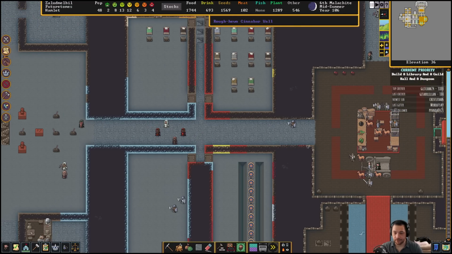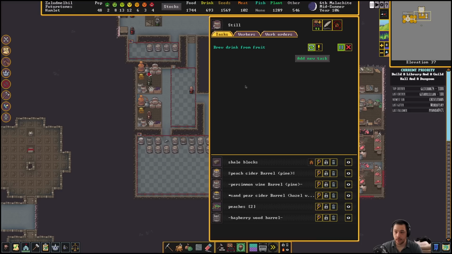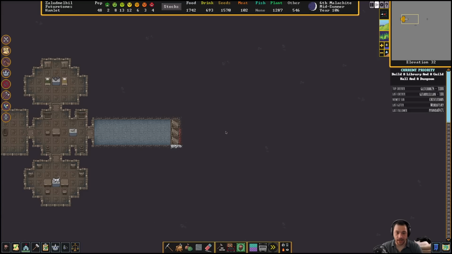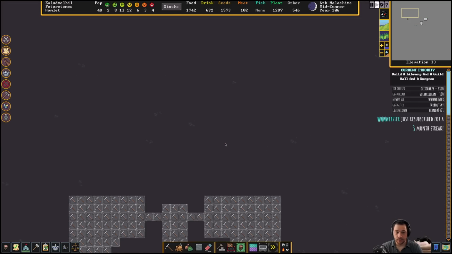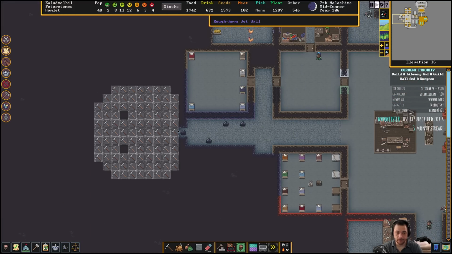Looks like I have enough alcohol to fill the tavern again, so let's pause these and check in on the... Okay, so the guild hall has not even been touched yet. Like, no mining, which is kind of surprising. What about the dungeon? Nope, not yet either.